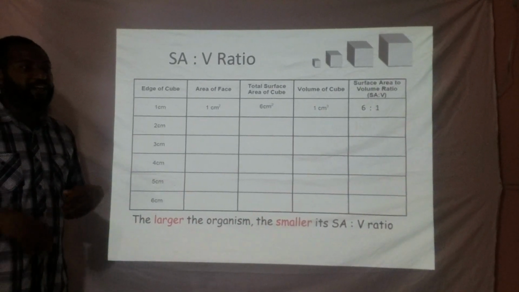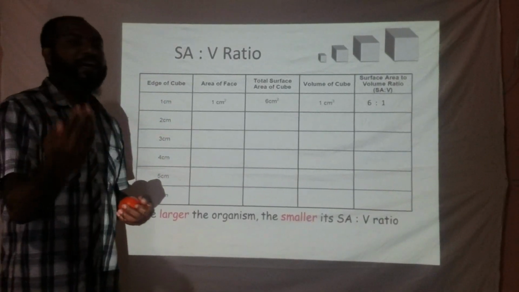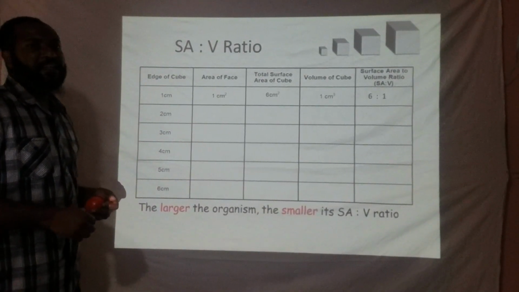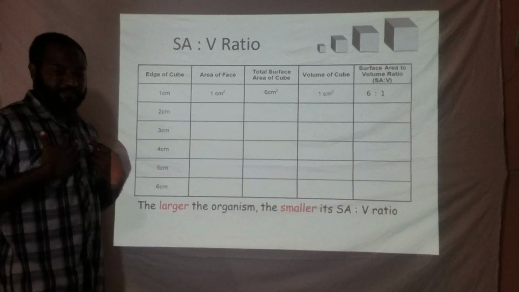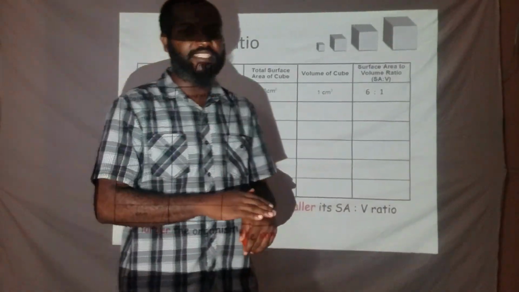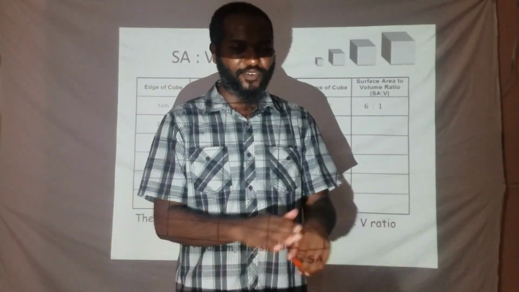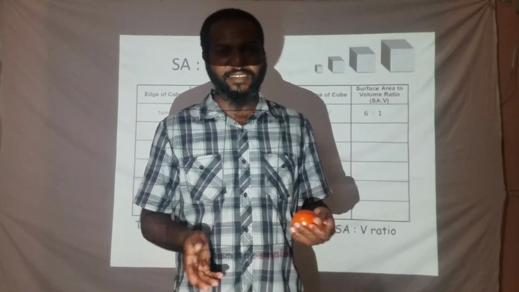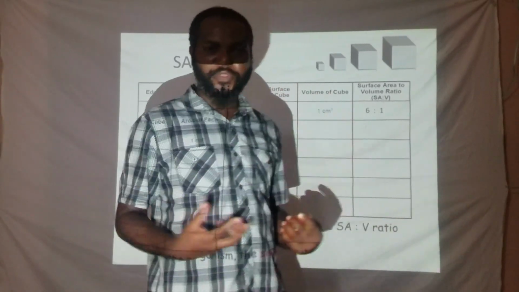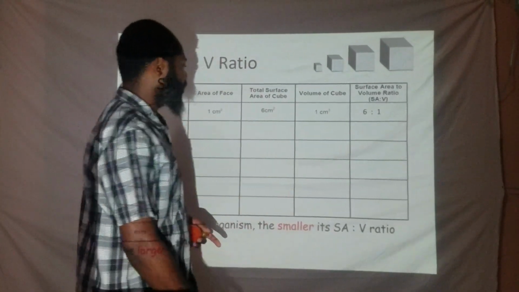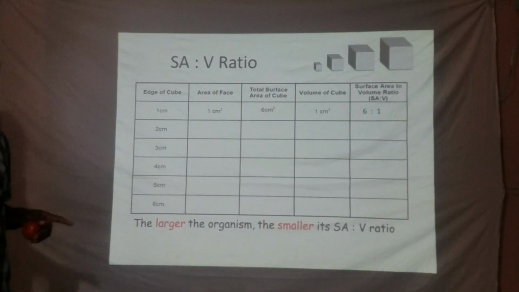We are not going to be able to supply all the things that we need, if we are multicellular organisms, by getting it from the environment that is around us. So I couldn't get my oxygen through my skin because I have too much volume on the inside for oxygen to penetrate. So these are some things that you need to know.